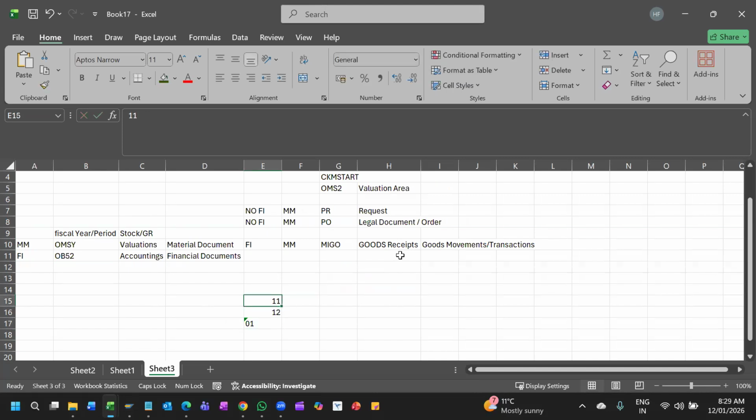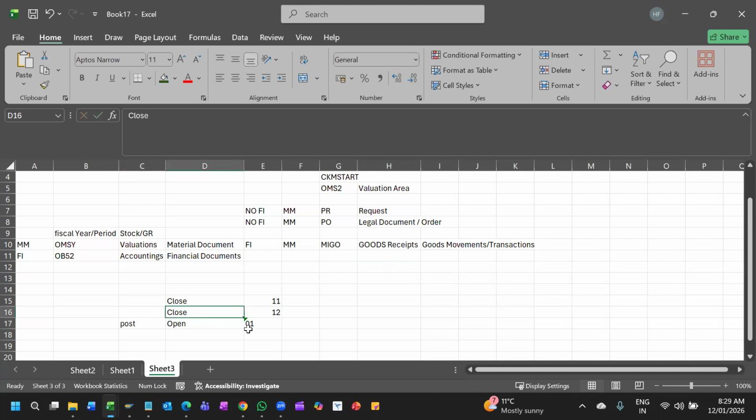Okay, now this you have to close, close, close, and then this should be in open status. Then only you will be able to post the document. Am I clear? Yes. Okay.